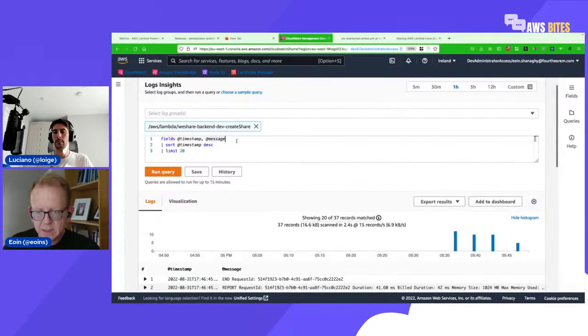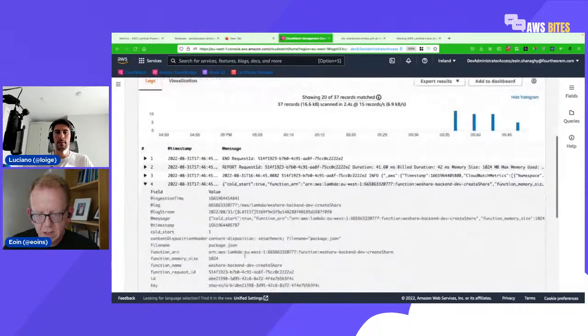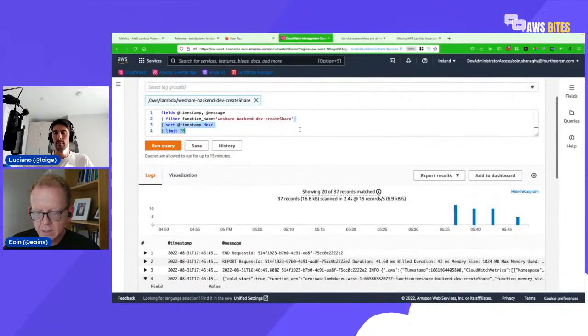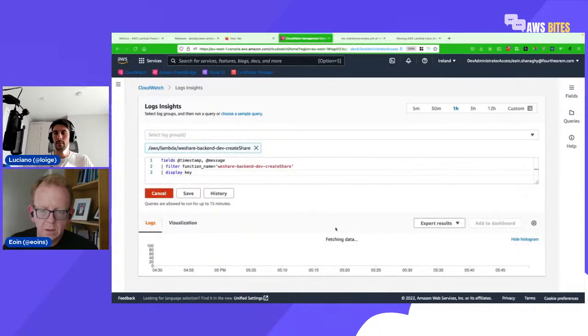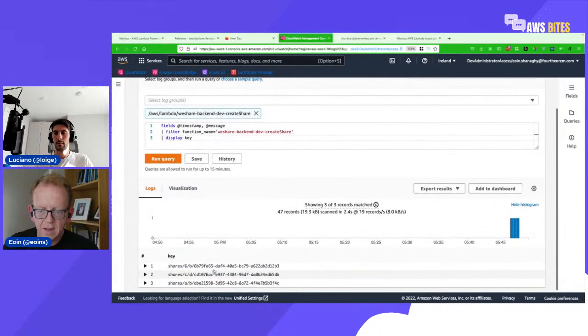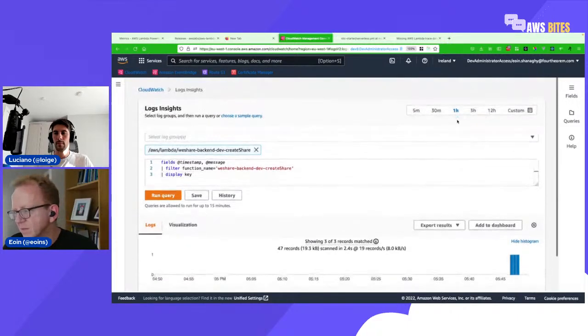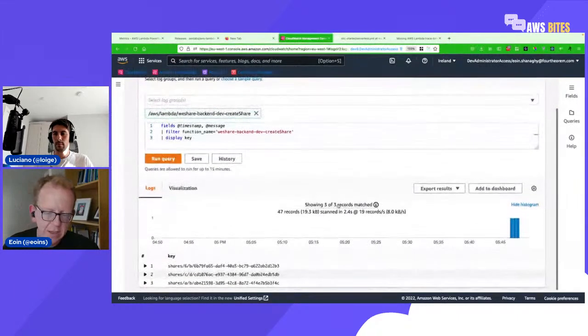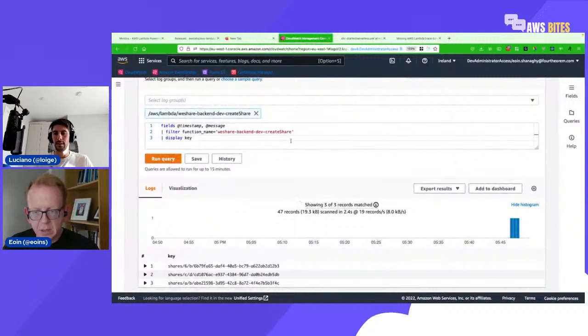So we can suddenly go filter function name is create share, and we want to display the key. And this will show the S3 keys from all the invocations of this function over the last hour period. So that's pretty cool. 3 of them, yeah. 3 of them? Okay, nice.